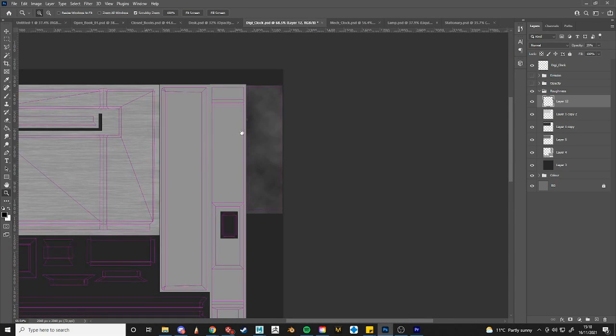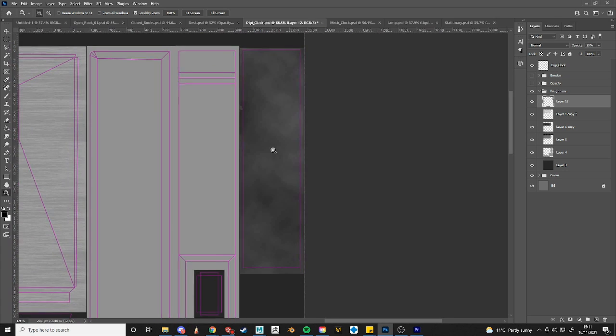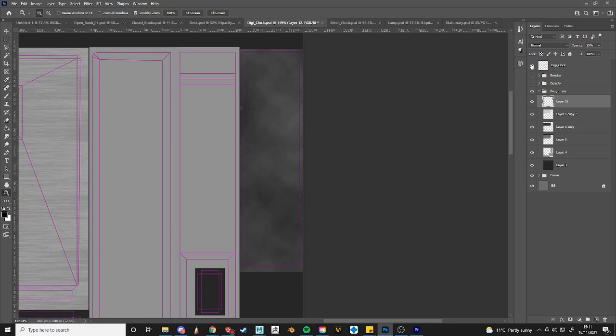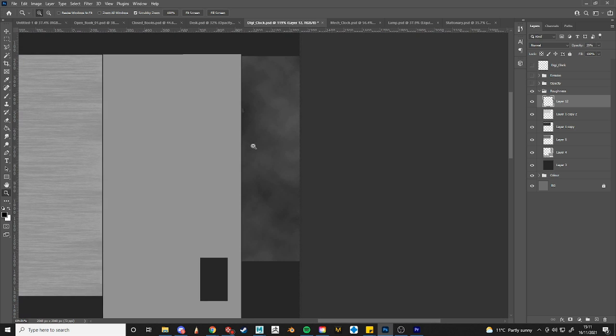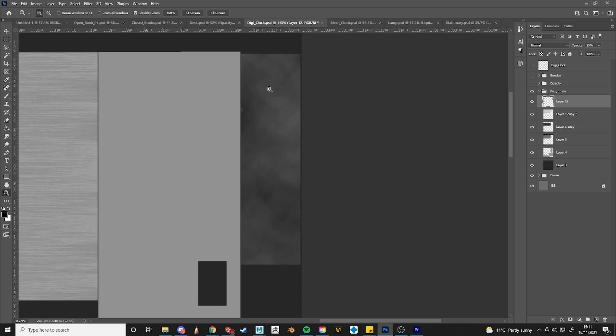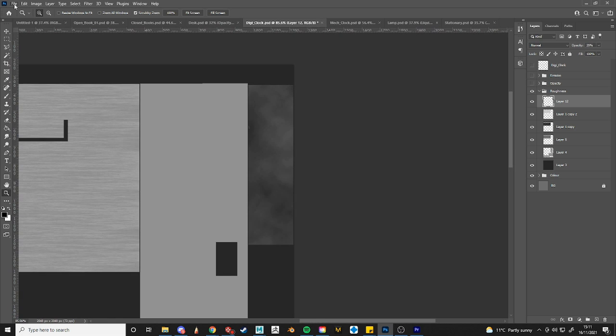Basically, I'm making a little bit of transition to the surface, so it's not just a flat, smooth surface. This is going to give it a little bit of tooth, a little bit of interest.